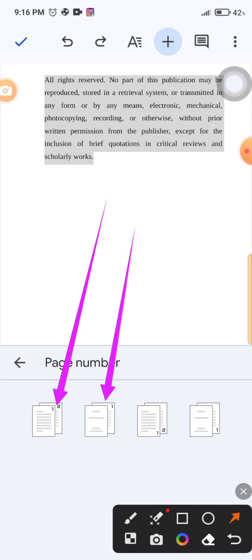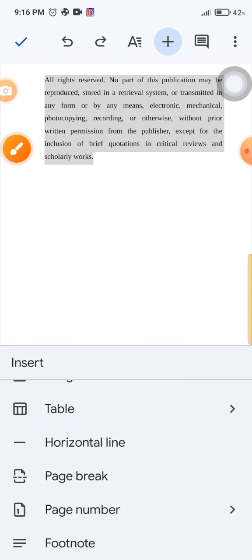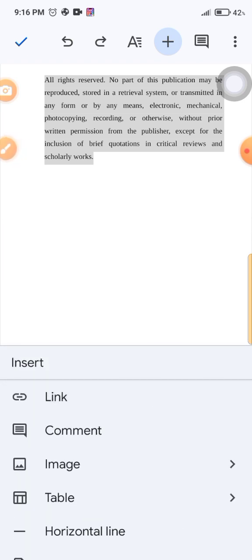Then if we use this one, it will not put a page number on the first page, but it will put it on the right hand side, the up right hand of your second page. While this one is for the bottom of your page of your document, and this also will not put it on the first page, but on the bottom of the second page. So that is how page numbers are used on books. Okay, so let's go back and see there are also footnotes. So that is what all these toolbars are used for.